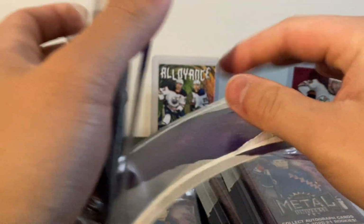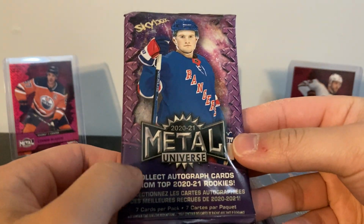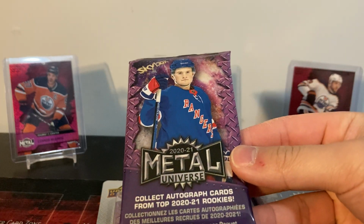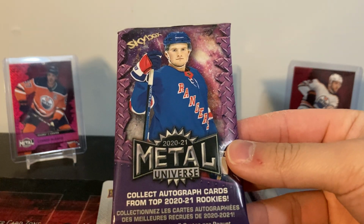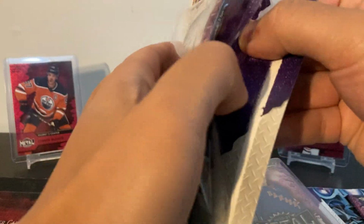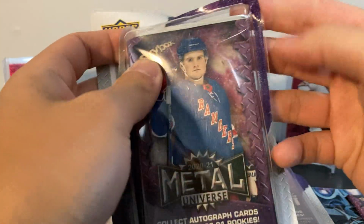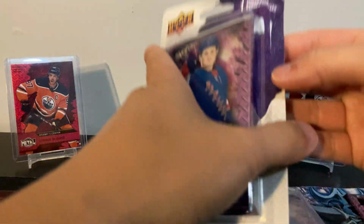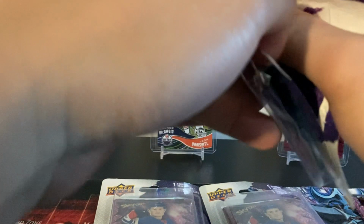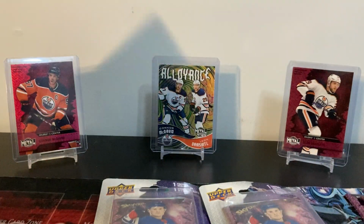But also, if you get a full box, in retail there are the blue parallels or blue spectrums. I think you're guaranteed at least two in a box, because you get one in every 2 packs. So I just got these hangers here. I already ripped up the corner to make it a little bit easier to break, just so you guys see it's all sealed product. And it's a break video, so you gotta have some sort of unpackaging here.